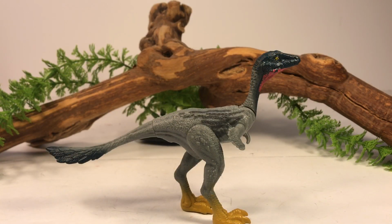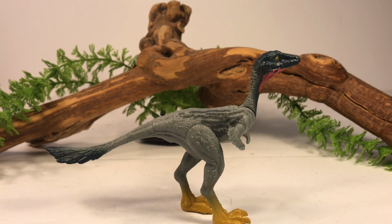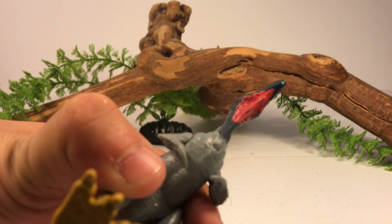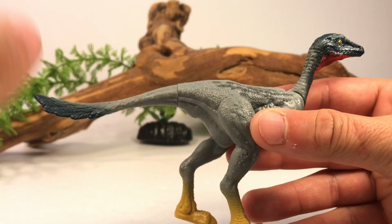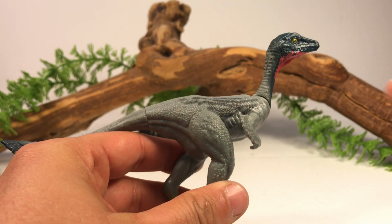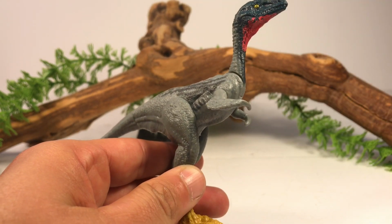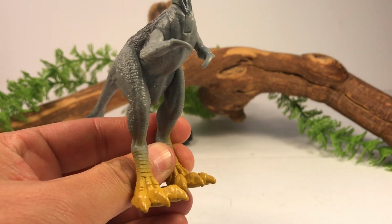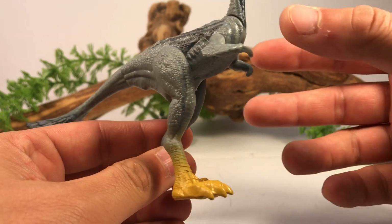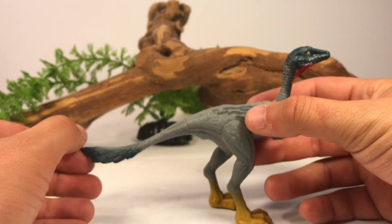I really like the coloration on this figure. I know in the video the head looks like it's almost a black color. It's actually a very dark navy blue. You have a yellow eye with a black pupil, and then under the throat you have this very bright red, which just really makes the bottom of that throat pop. The main body coloration is a light gray color, and there's some darker gray striping along the back. The claw on the arm is not painted, and the feet, these really big looking oversized chicken feet, are painted a yellow color, and then you have more of that dark gray on that tail plumage.